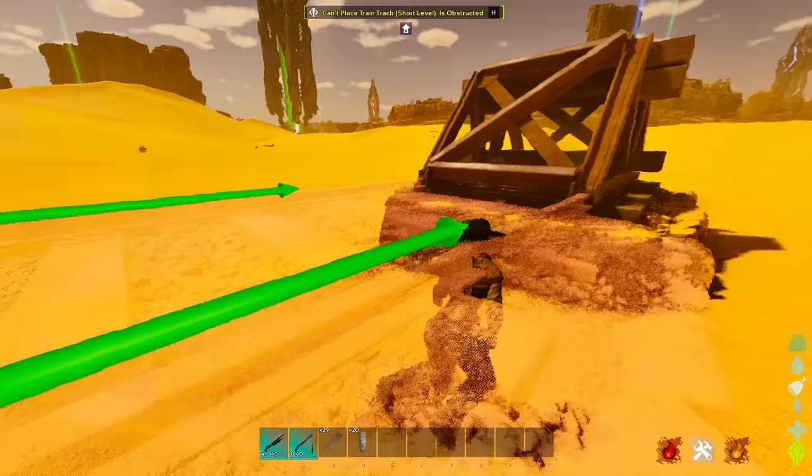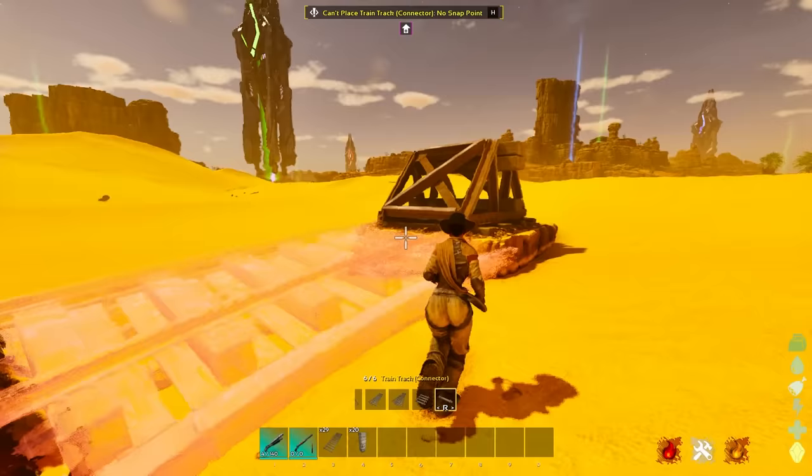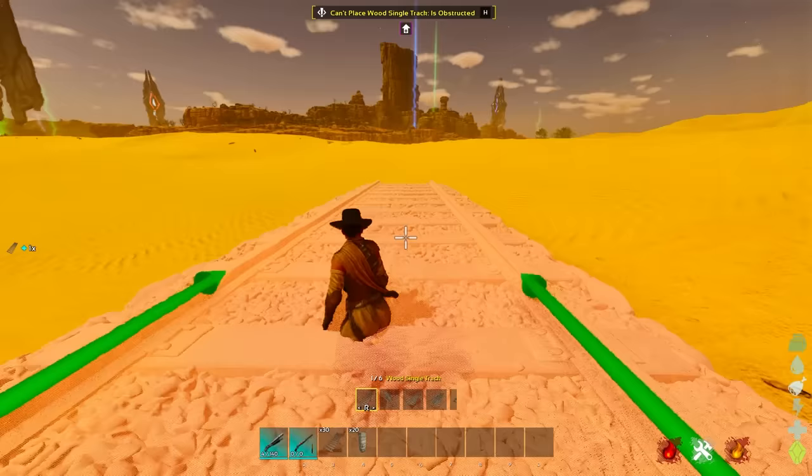And then try and make it as close as you can, because it is a little bit picky with what it allows to attach for some reason. I don't know why, it just kind of is that way. So yeah, but that's how you build the actual track itself.